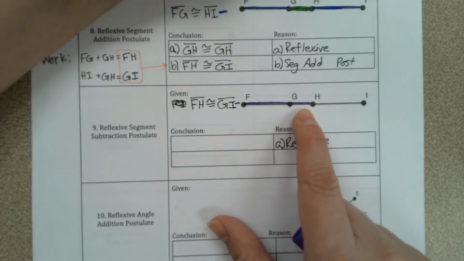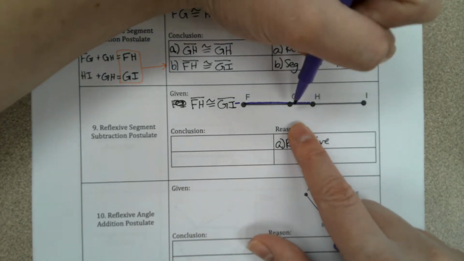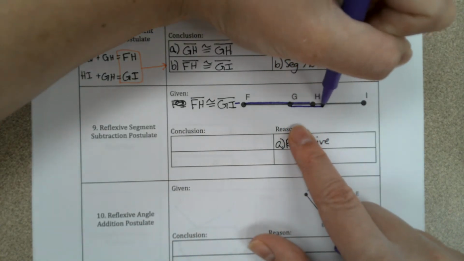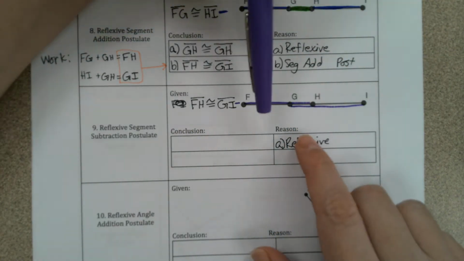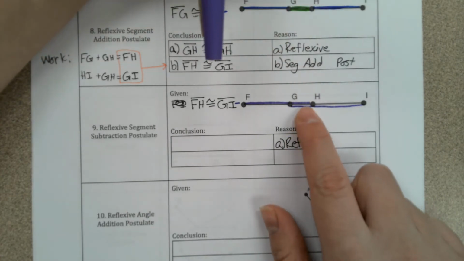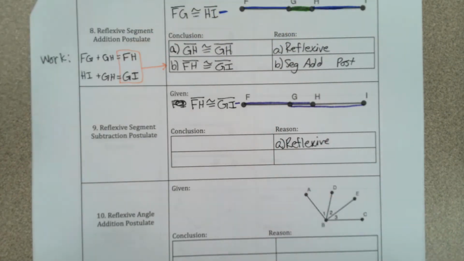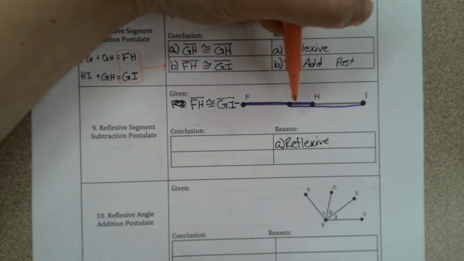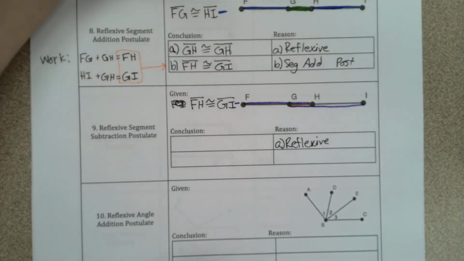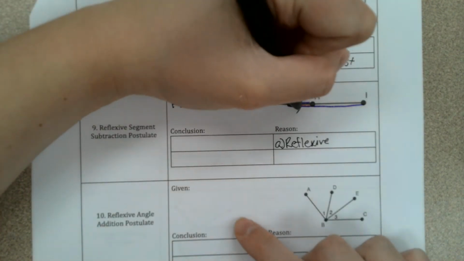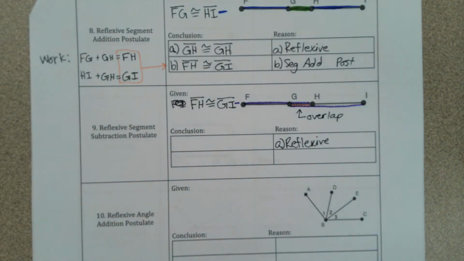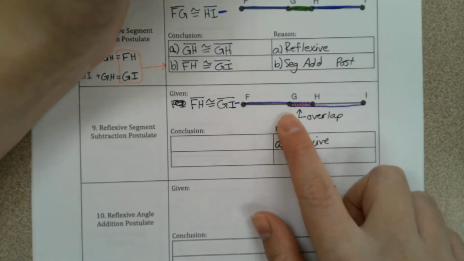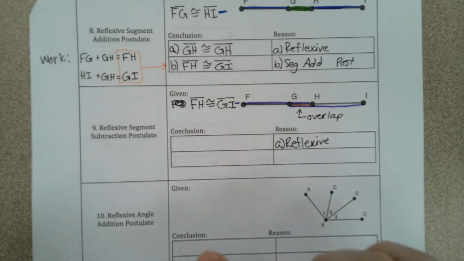So FH is staying right on top of the line. And then GI, I'm going to jump down just a little bit so I can create a little bit of space so that I can see that clear overlap and they don't blend together too much. So FH, GI. Hopefully you can clearly see this overlap here. I'm going to use the pink to color that in. So I'm going to point that out, overlap. You see that overlap there? This will automatically tell you this is a subtraction problem.